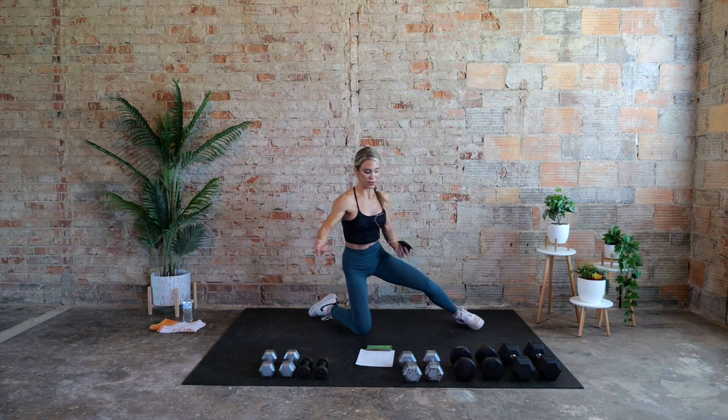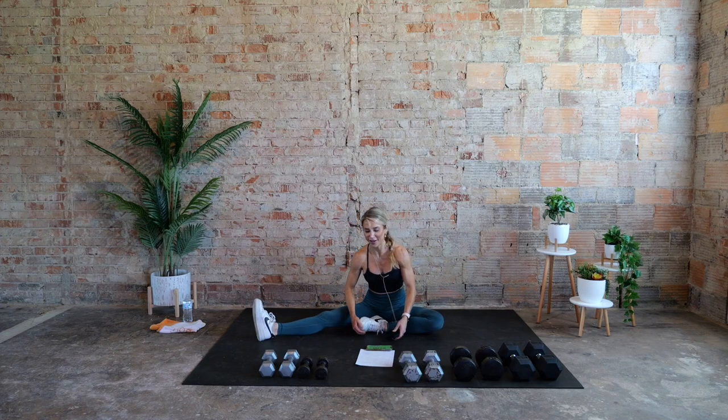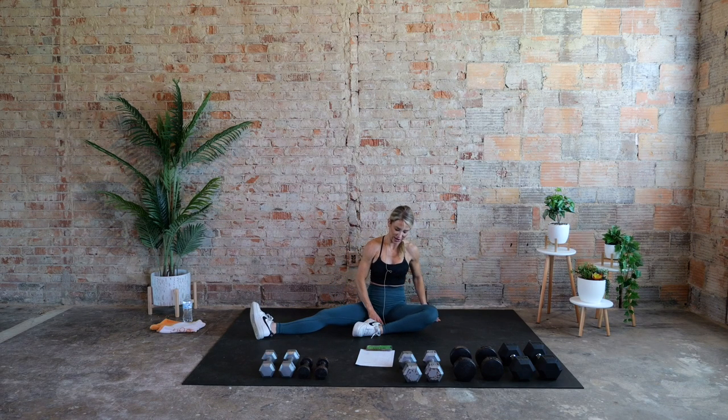All right, quarter turn to me. One leg goes out. Doesn't matter what side, I'm mirroring you. So I'd be saying right, but it's really left. Hopefully that's not too confusing. And then bring it up and over, really getting your back and into your hip. Let's take it to the other side.